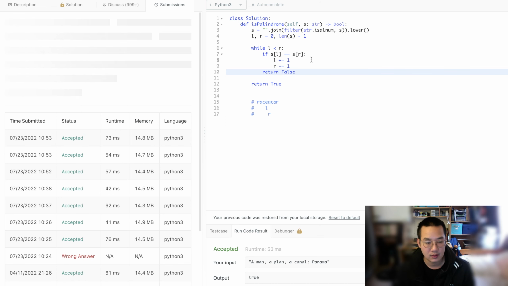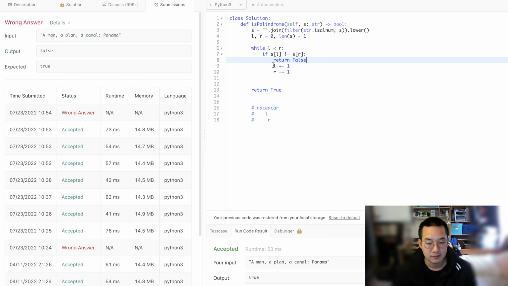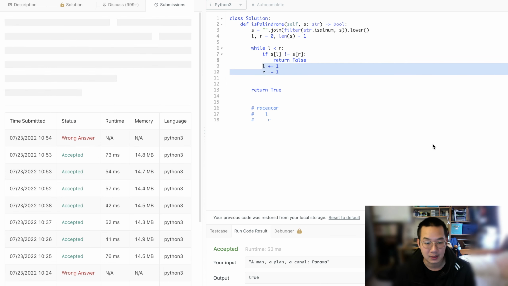Let's see which way to write this code would be simpler to read. Oh, whoops. Right. My bad. Let's submit that.